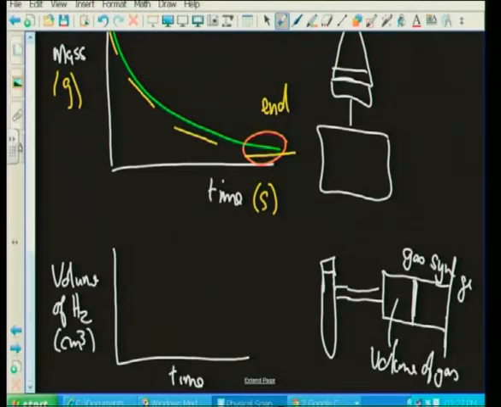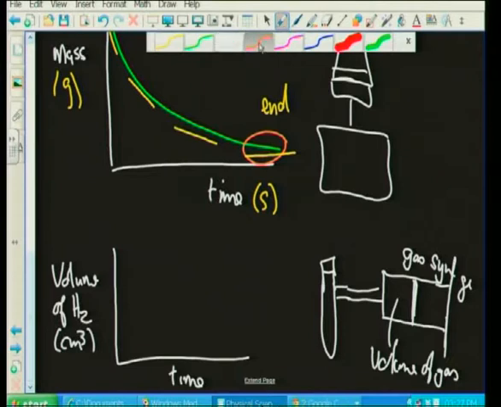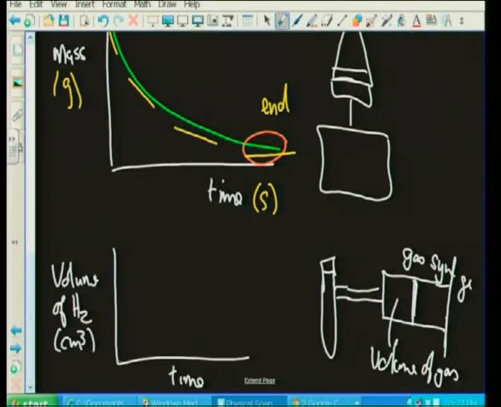What are we going to say? The graph will look fairly similar to the one that we've drawn, but it's the other way around. We'd start with no product, and that's the important thing here. The gas is a product. In the previous case, the gas was escaping and we were dealing with what was left over. Here the gas is a product, so there was no gas to start with, and it slopes that way around.